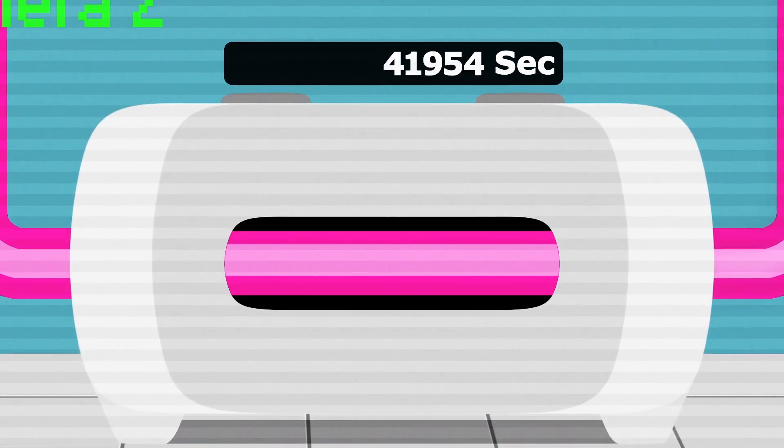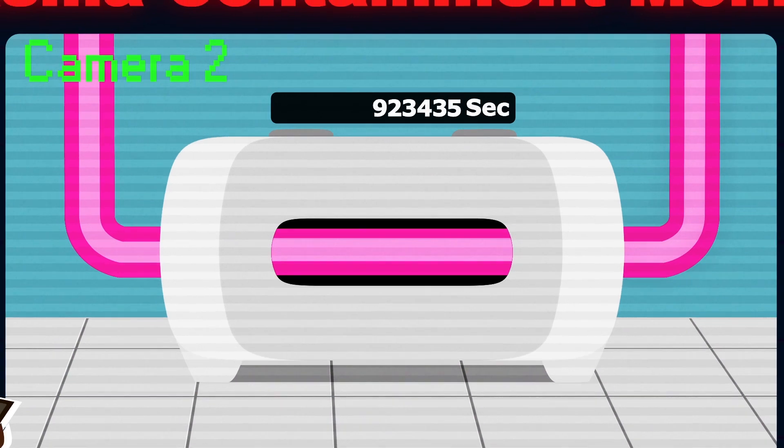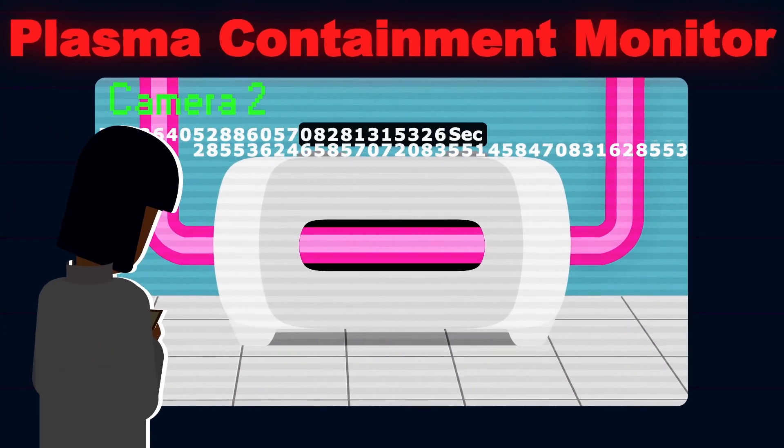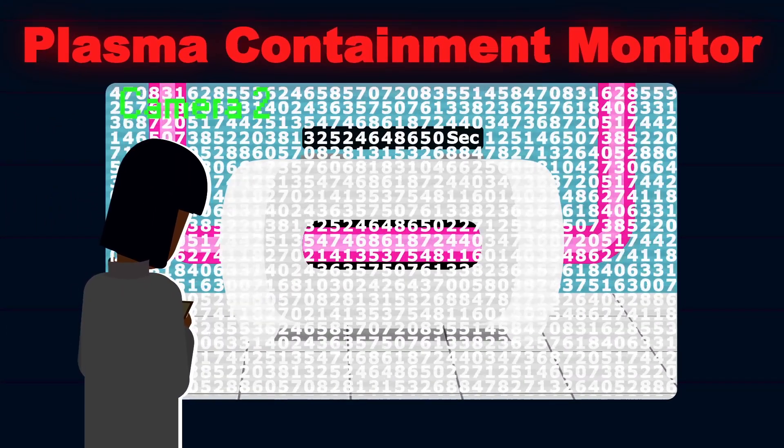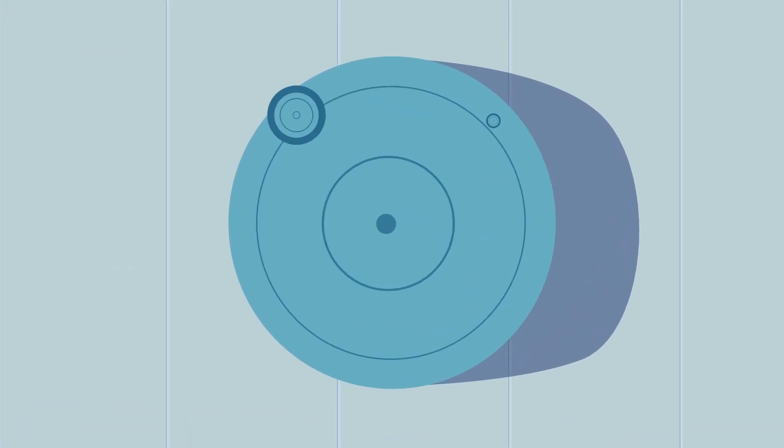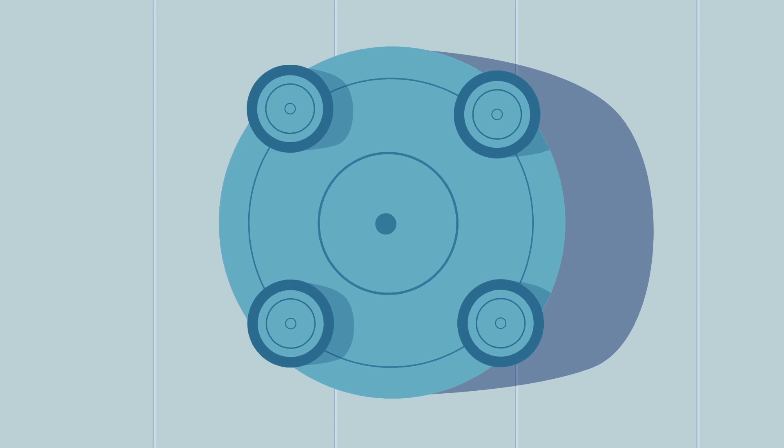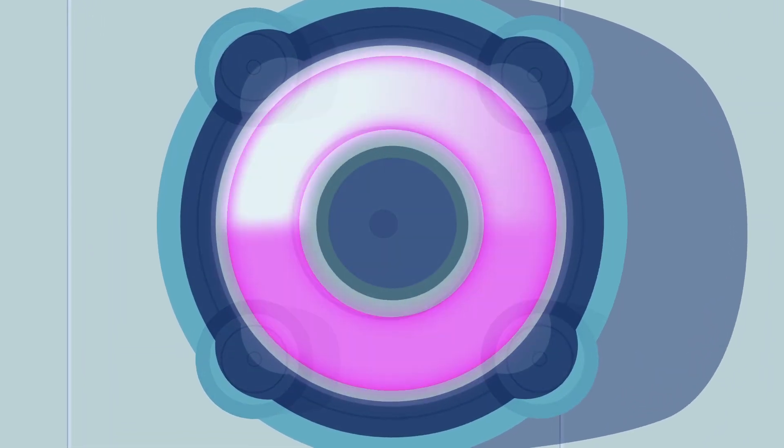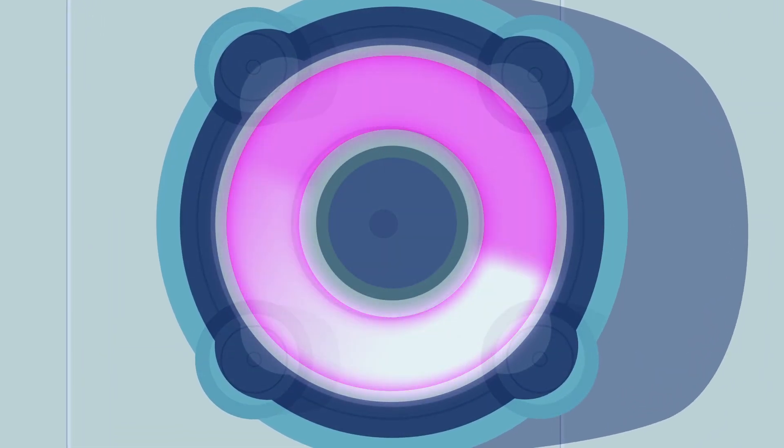In order for nuclear fusion to become a reality, we will need to be able to build a reactor that can confine and suspend the plasma for much, much longer. The leading candidate is the tokamak, a doughnut-shaped device which uses a powerful magnetic field to confine the hot plasma in the shape of a torus.